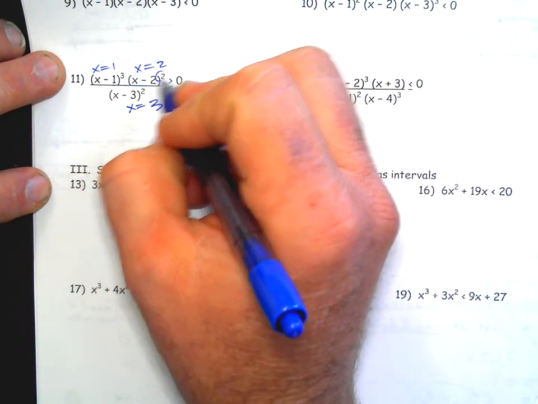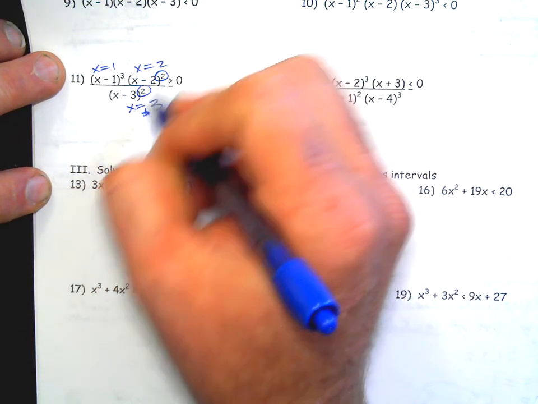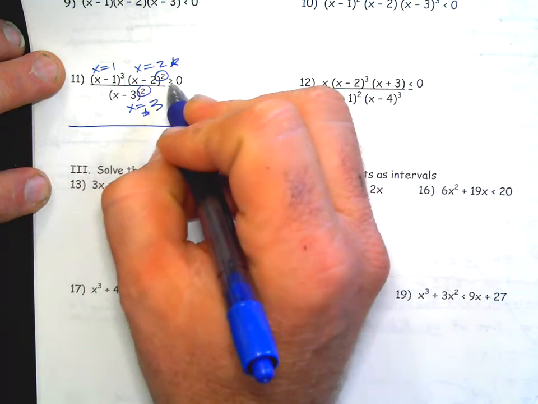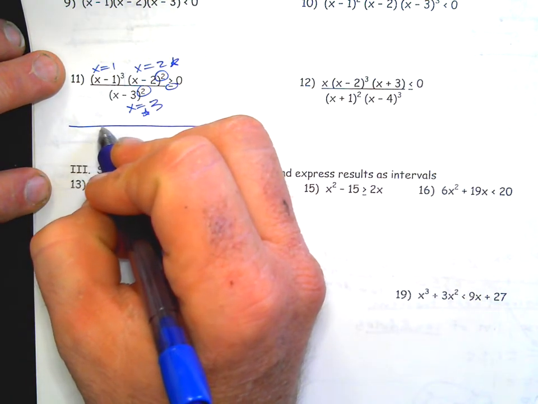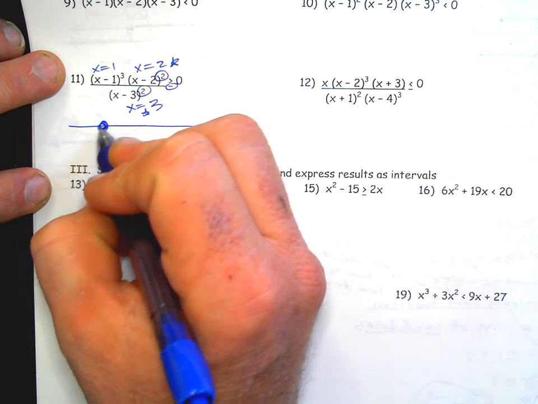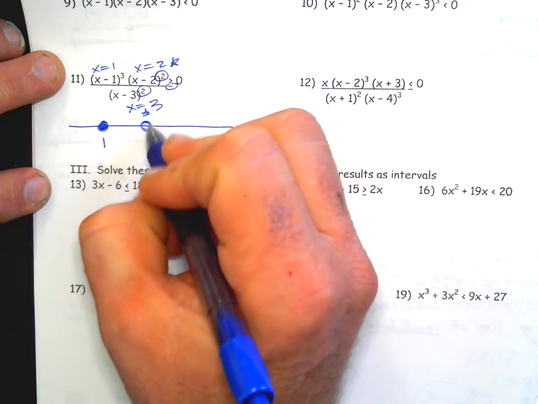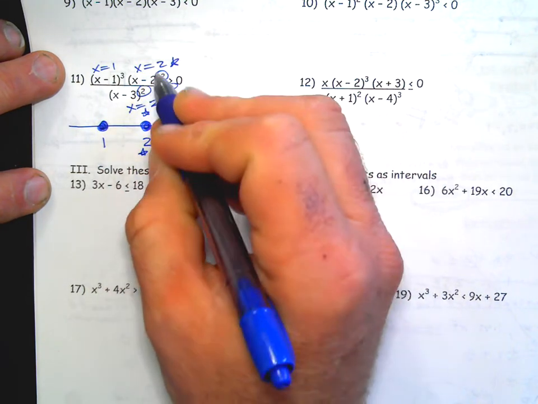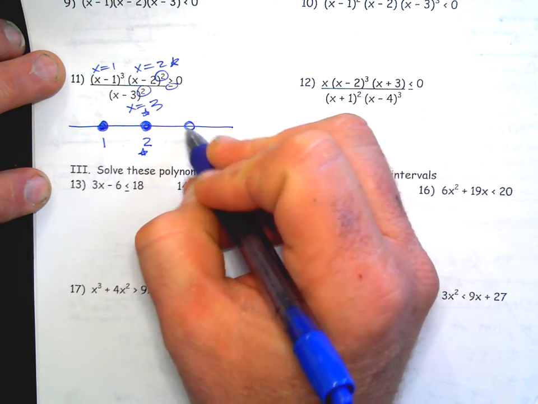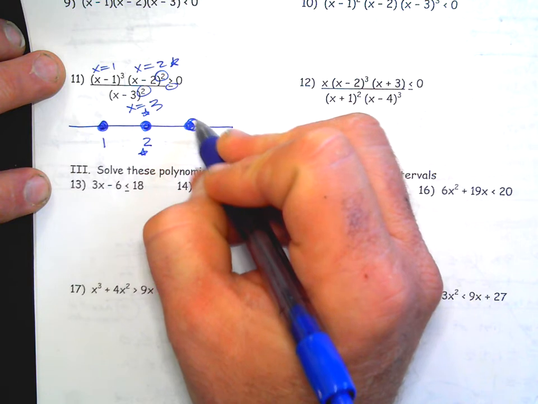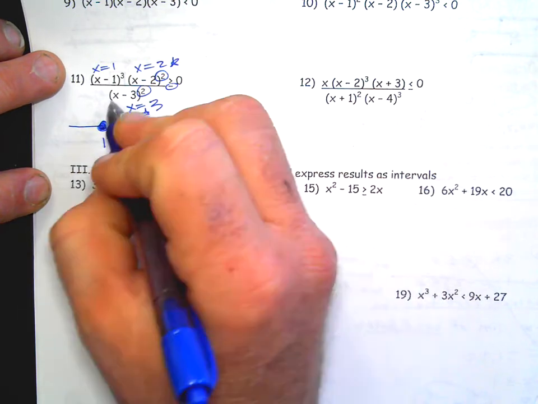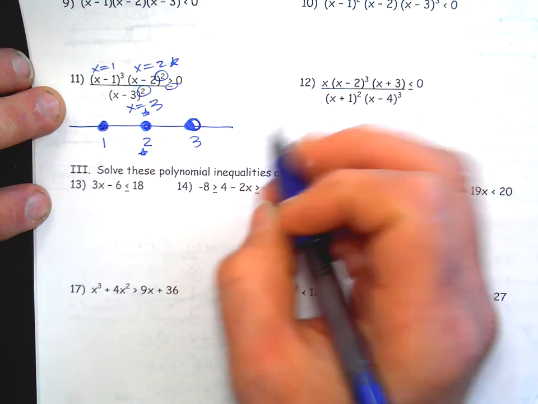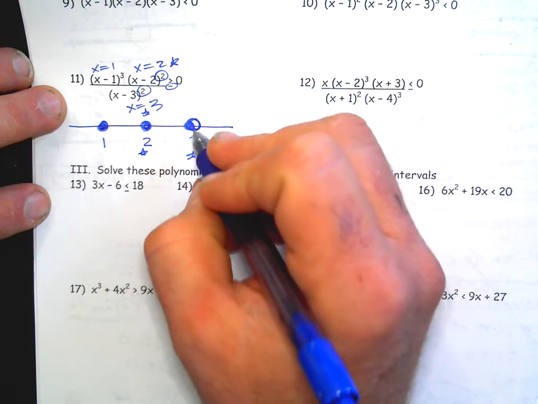Now, this one has an even and even, so we've got to keep track of those. So we're going to do a line check. Solid dots from the top one. So x equals 1 should be the first one, solid dot. x equals 2 should be the second one, solid dot. Put a little star next to that one. That bounces off the graph. And then 3 has to be an open dot because it comes from the bottom, because a vertical asymptote causes undefined, which cannot happen. And it has a star too, but we've got to put that on the line check.